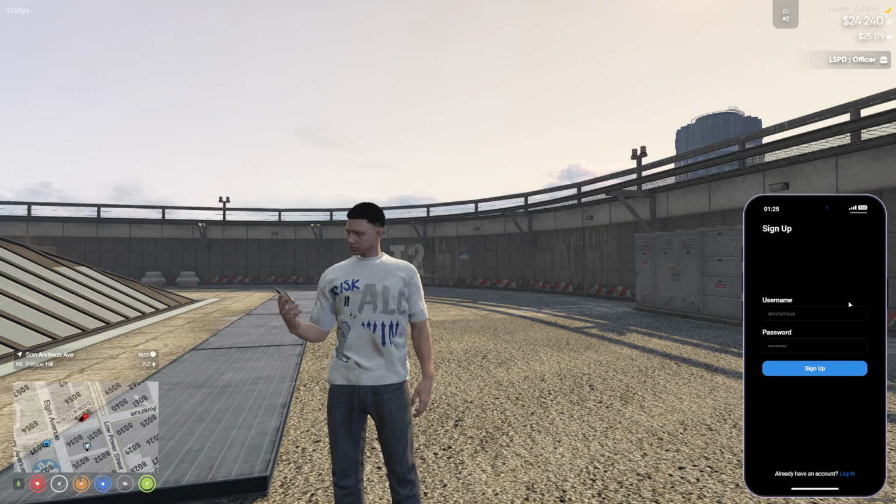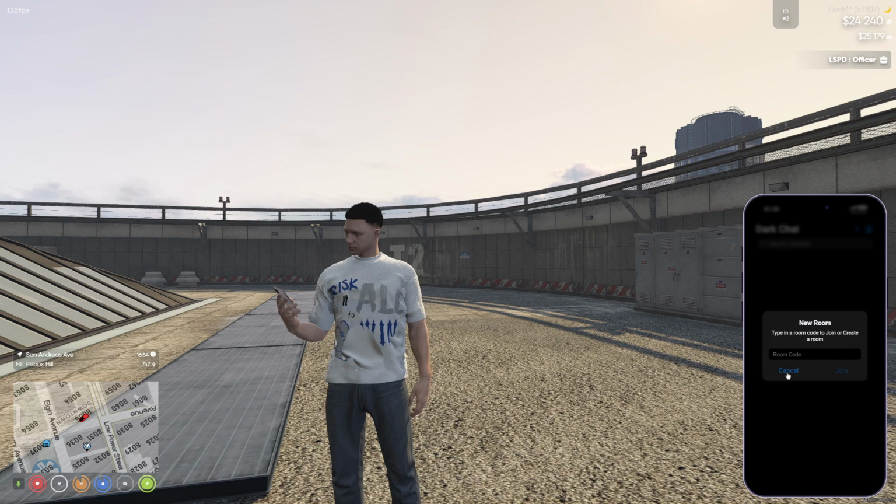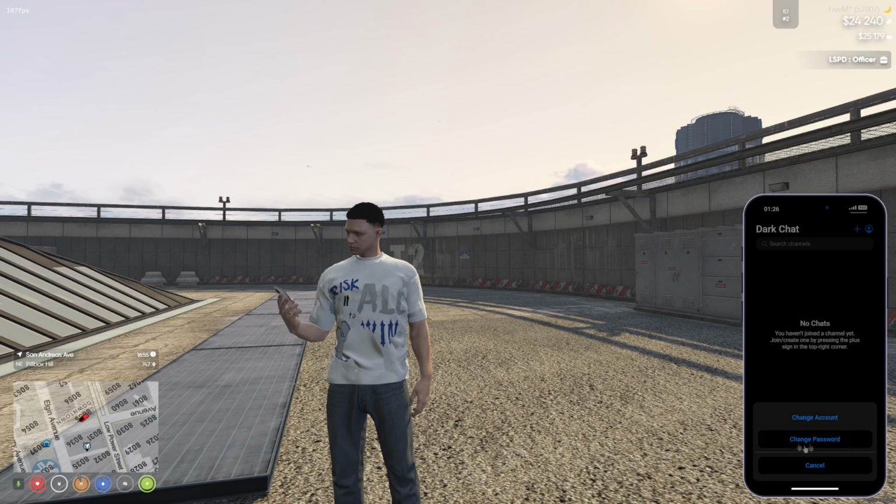So let's just call this drugs, and then a random password, which maybe is my username, but that's fine. And then up here, I believe this is kind of new. Wait, no, I'm stupid. Here, you can change account and change your password, so you can add another account and change quickly between them.